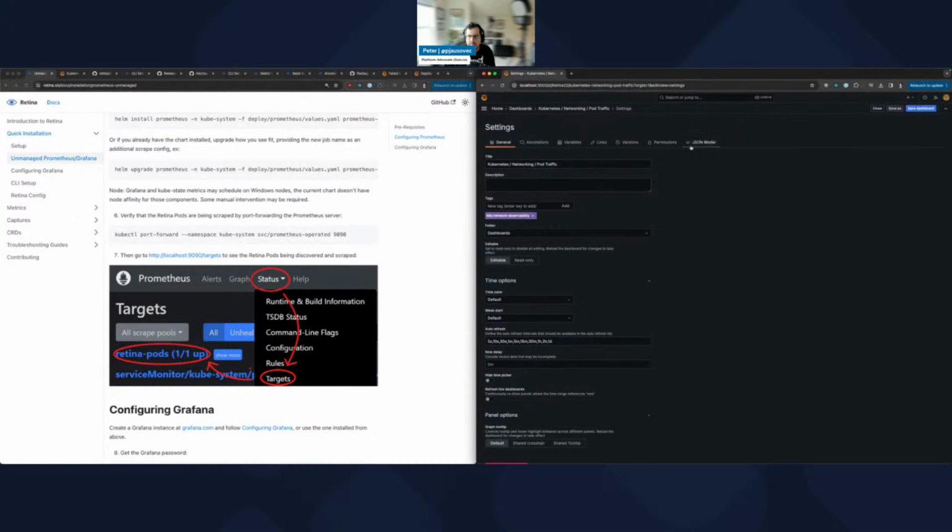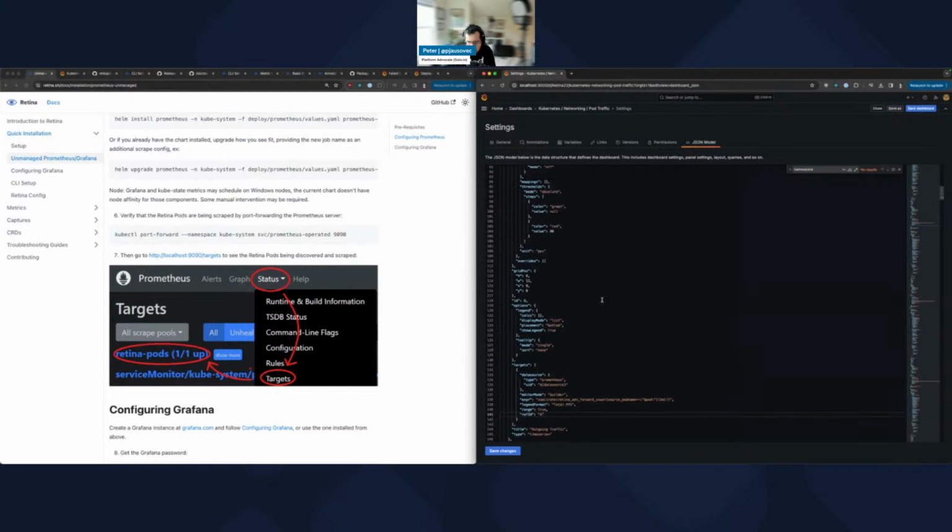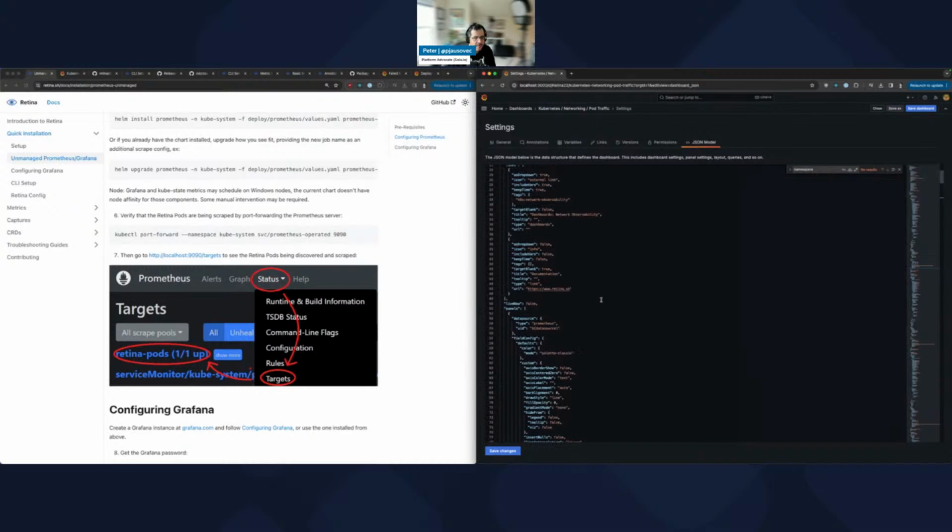Maybe there's something. Namespace, names. Yeah, it looks like, well, there's no namespace in the setup file. In the setup file for what?